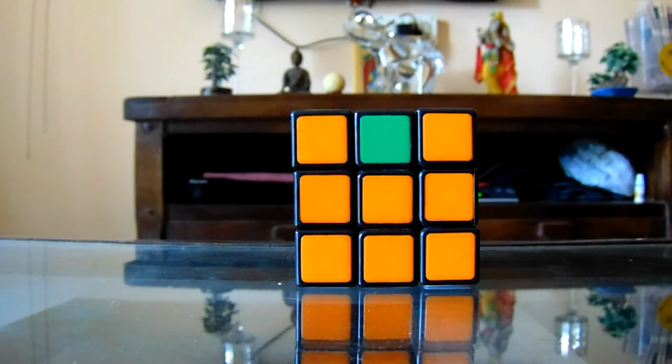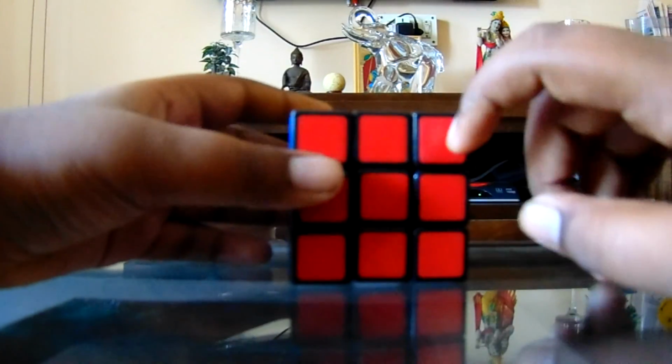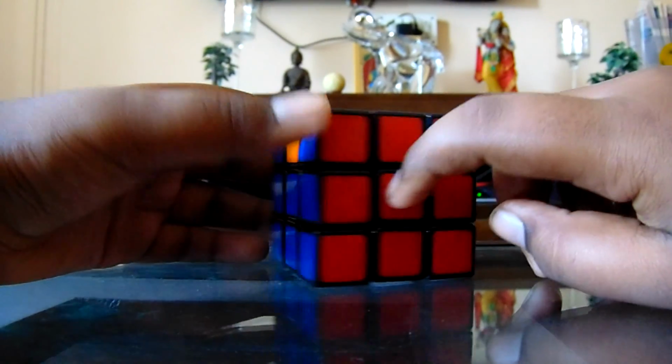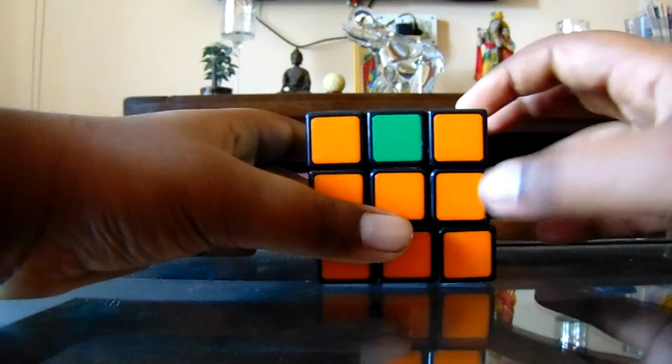Now let's move on to the second step, which is the final step on solving the whole cube. So guys, after doing what we just did, there are furthermore three cases, and I'm going to show you all the cases in this video so that you all are totally thorough with all the cases. So the first case is when there is a headlight formation all over the cube and there is one side which is totally solved, and in this case is red. So we keep it to the back and do this algorithm.